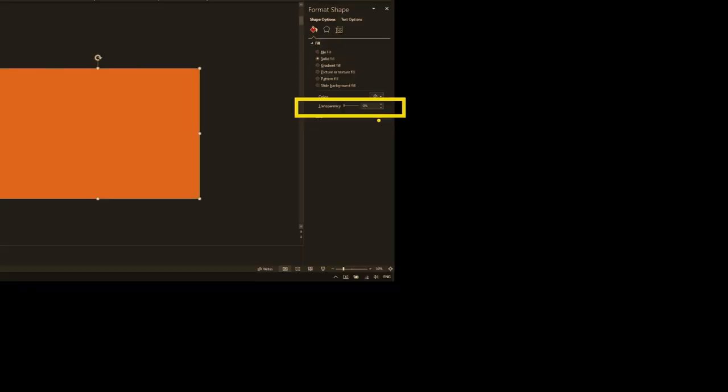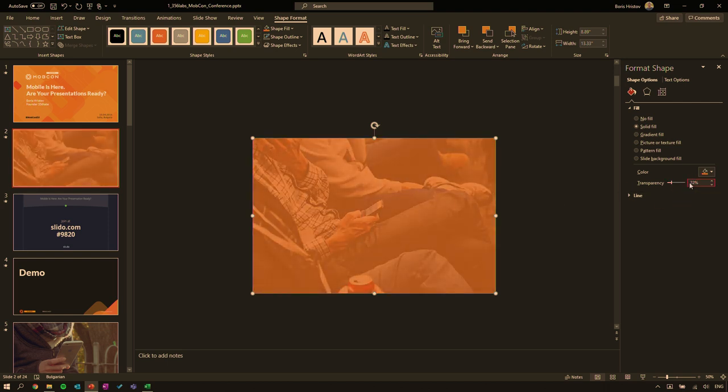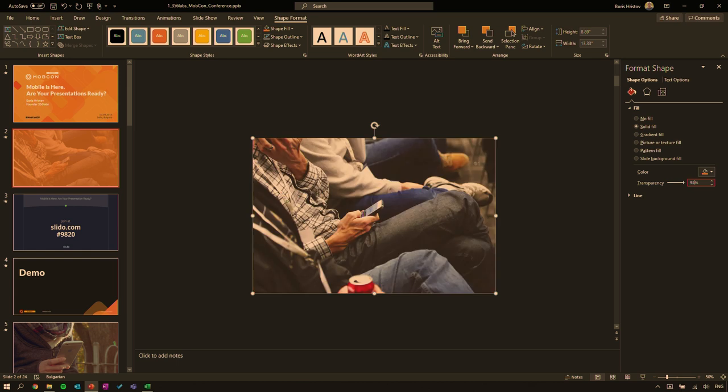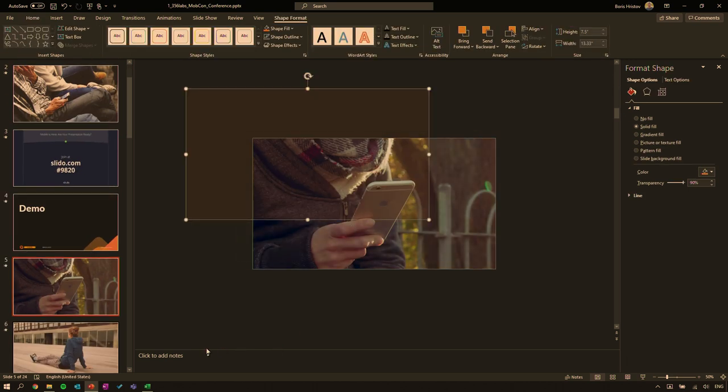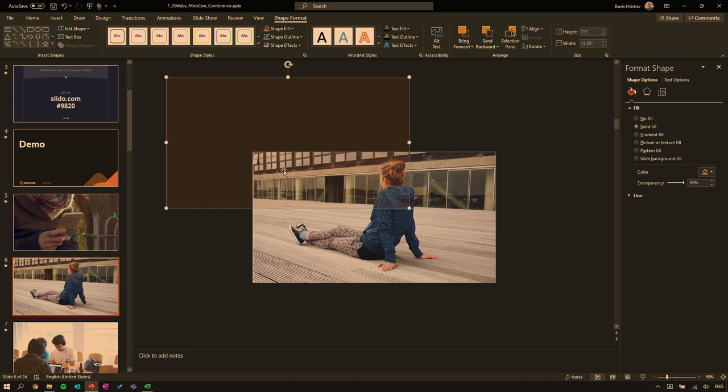From here I can just make the filter transparent. So I can play, let me just show you. However, I know what the number is, so I need 92%. So in this case, once I'm ready with this filter, take a look at what I do. I go to each and every slide and copy paste it, right? And this way, my whole presentation becomes orangish without spending time looking for a photo that has orange elements.